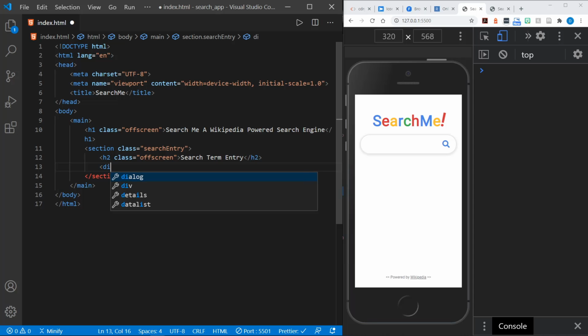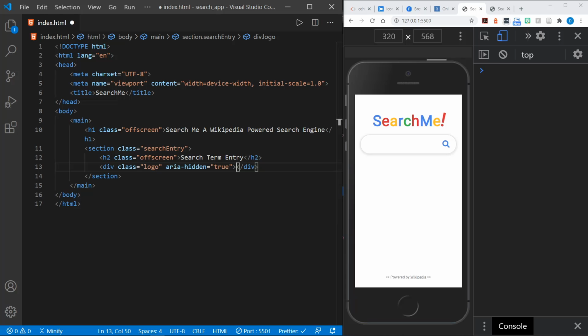Now I'll create a div underneath, and I'm going to give this a class of logo. And there you can see our search me logo. For the logo, I'm going to set an ARIA hidden attribute equal to true. We won't really need the logo to be visible to a screen reader, because we've given this H2 right above to say what the section is about.